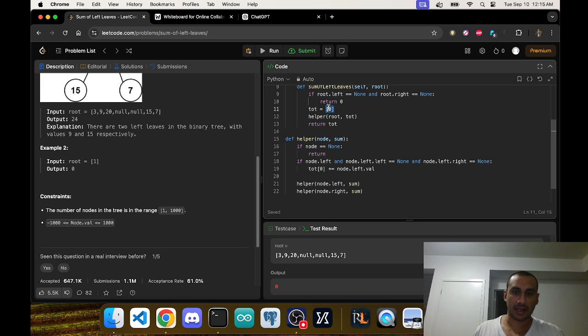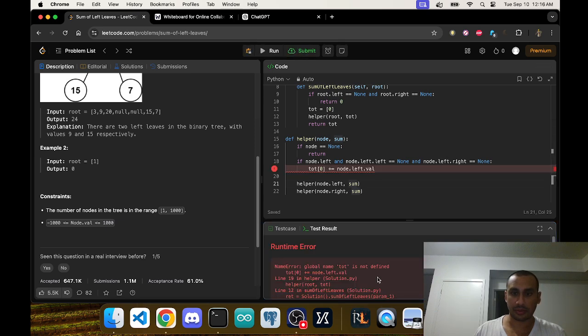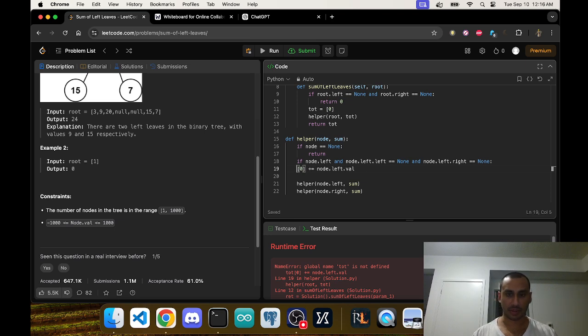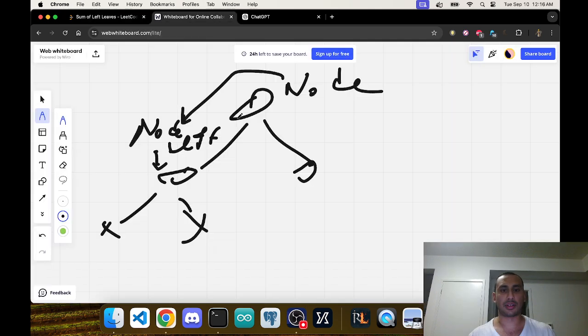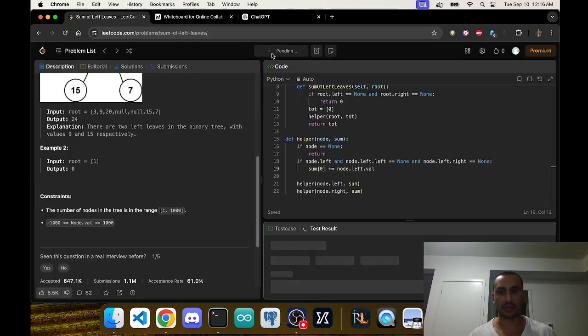So that way you can add, because total is an array with the value 0. So total 0 is the first element in the array, which is 0. And you just add plus equals. Same logic. So now we just have the total is not defined. Okay, so this will be sum. See, it's all the same stuff. It's just a bunch of syntax. But as long as you understand this logic here, of okay, this is a child node, this is where you want to add, and we ignore this, then we keep traversing, that's where all the values are. So this is gonna work.